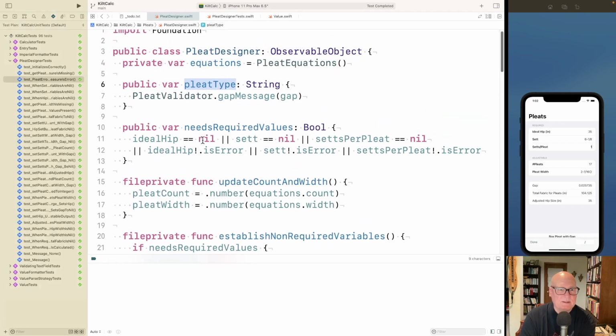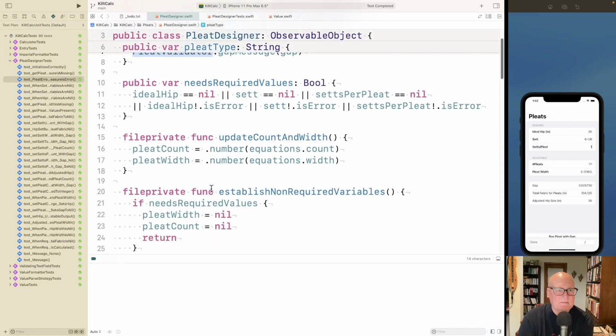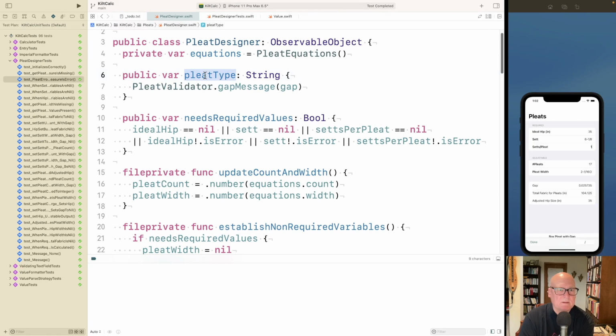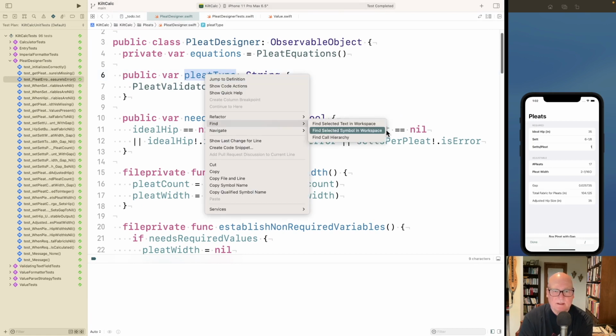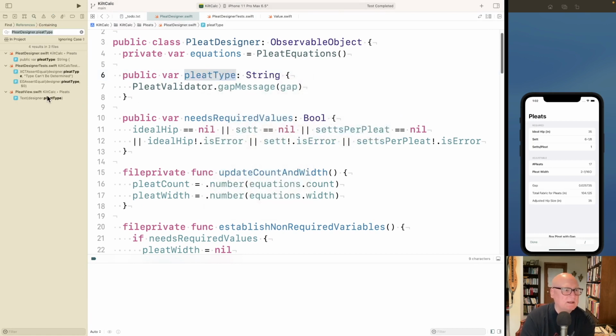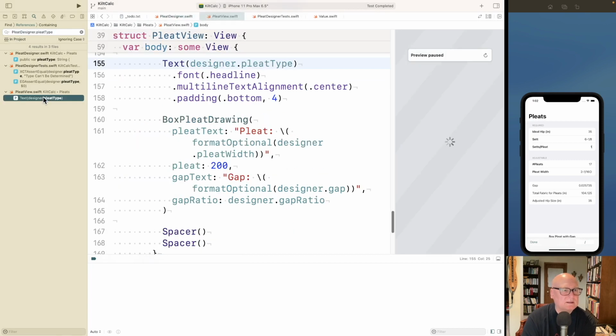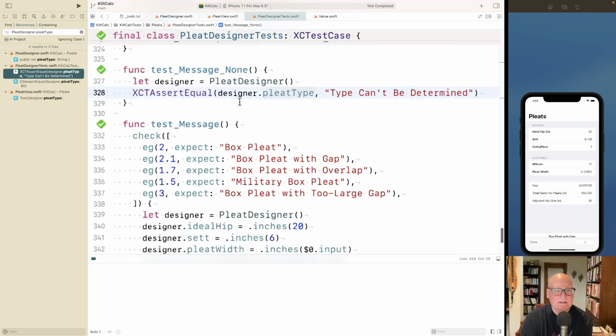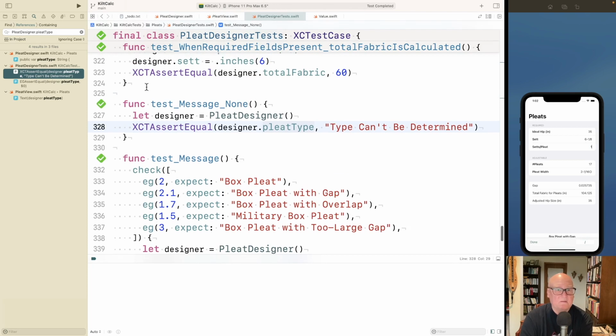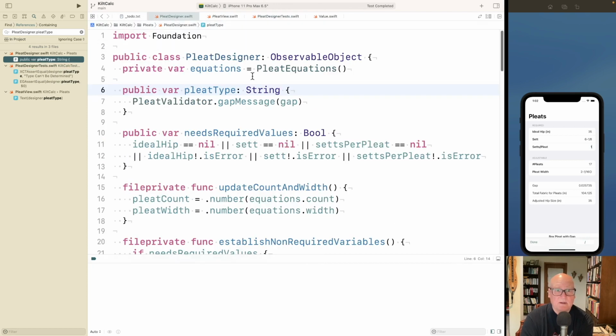Pleat type. Pleat validator. Interesting. I wonder if anybody else needs that. Let's see who uses this. I think it's probably just the display. Yeah, and some tests. Well, that could be a test on the validator as well as here.